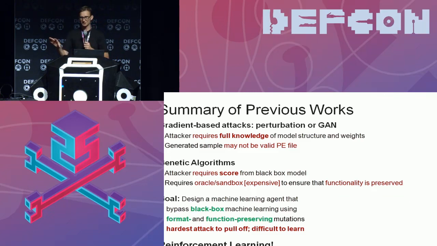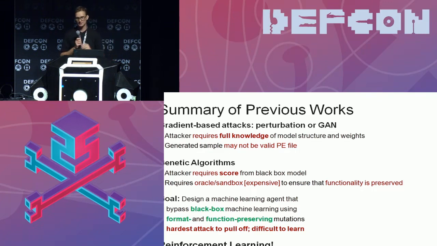So I'm setting the stage here. I hope you realize I'm trying to paint a picture of why this is hard for PE malware to attack machine learning. We want to avoid requiring full knowledge about a deep learning model or any other kind of model. In fact, we don't want to care what kind of model we're attacking, or even that it is a machine learning model. Secondly, we want to make sure that whatever malware we produce by attacking this model maintains file format and maintains functionality. And thirdly, we want to avoid the expense of running things through a sandbox to check to see if they are, where possible.